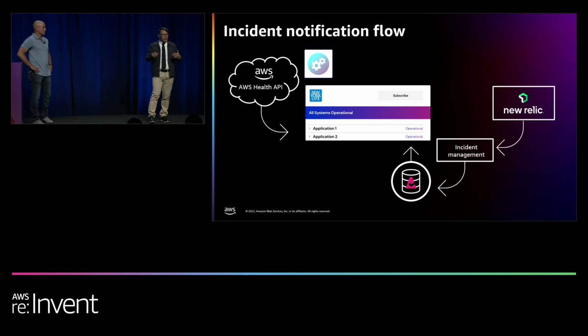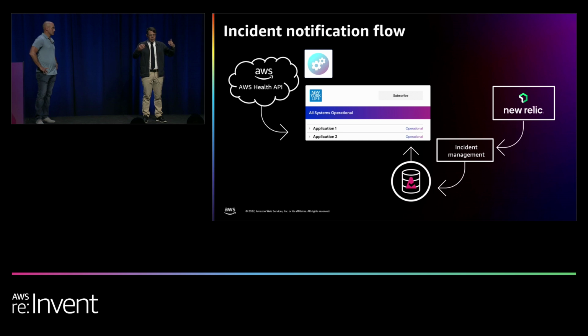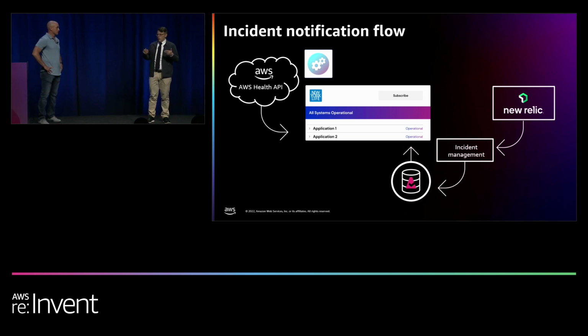And so the very first thing that's very important for us is to build trust with our stakeholders. Even if we monitor everything, the way business looks at us, we need to communicate efficiently back to our business stakeholders. They don't care about what we have alerted or what we have configured. What they want to know is that we are on top of things, so that information technology is on top of whatever the outage is.